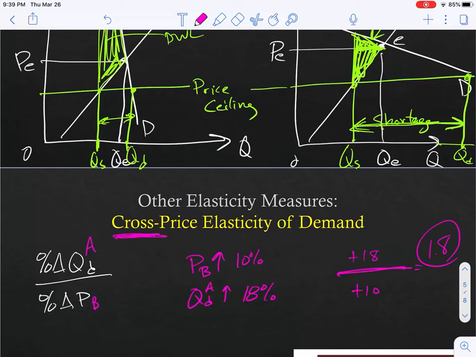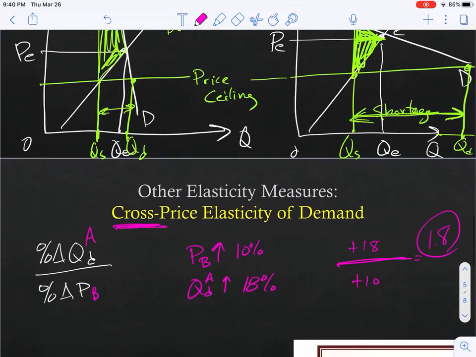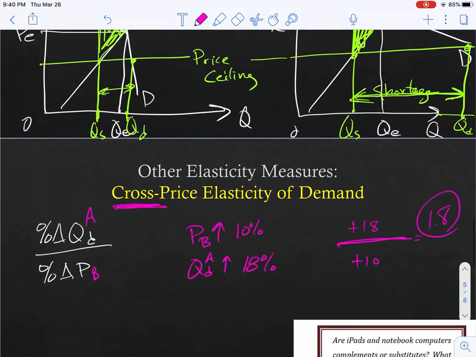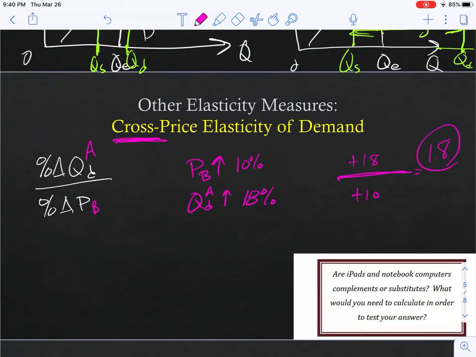That is the answer to the cross price elasticity of demand. So what does that tell us? Well, it's much greater than 1, so it's fairly elastic. It shows a good bit of sensitivity. The sales of A are sensitive to the price of B, and on top of that, it's positive. Remember early on when I told you to be careful with the negative sign for price elasticity of demand, even though it was always going to be negative? Well, this is why. Because in some other measures, like this one, the sign of the answer gives us important information. If you get a positive result, like we did here, so the price of B goes up and sales of A go up, what does that tell you about those two goods? It tells you about the nature of those two goods.